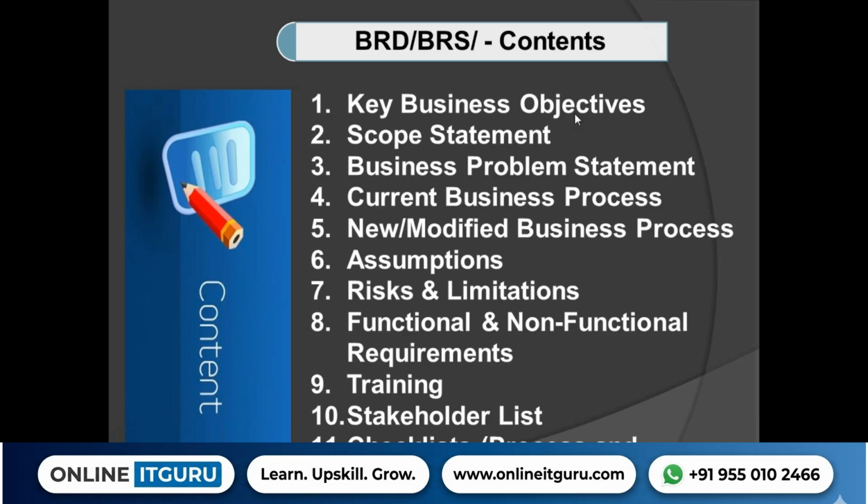What is the scope statement? In the scope statement, we specify whatever functionalities we are providing in the ATM center. We are going to provide the withdrawal option, deposit option and funds transfer option, and we are going to provide taking a mini statement and changing your registered mobile number or email ID. Under the scope statement we are going to explain all this.